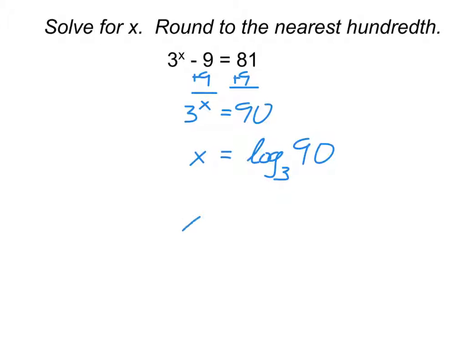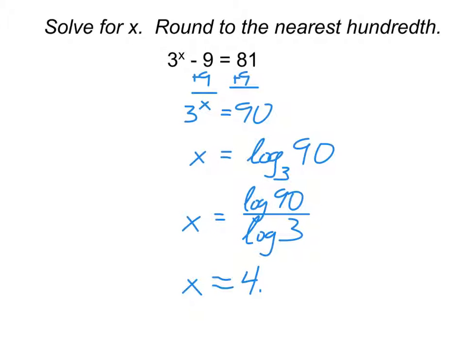Okay, now it's time to actually do that calculation. And so we do that calculation by doing log of 90 divided by log of 3, and then plug that in your calculator. And so when you do that calculation, you end up getting 4.0959 and so on. Now I don't care about that last 9, but I do see 0.95. Am I going to leave it as a 9? No. That means I have to round it up. But if I'm going to round that up, the 9 doesn't become like a 10 like that. That wouldn't be right. We carry that 1 up, and so it becomes 4.10.